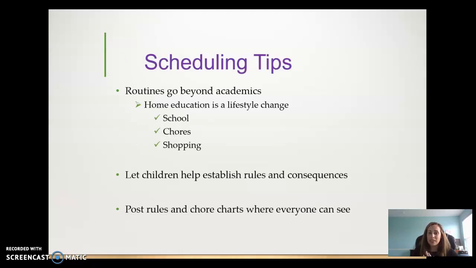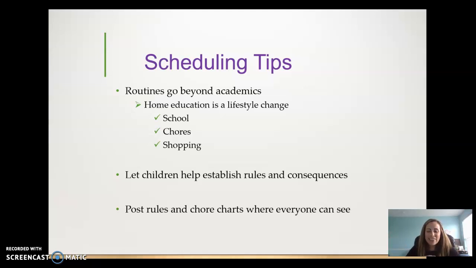Now, here's something I want to point out. You're at home, especially for us moms, when we're at home, we look around our house and we're like, oh man, we've got laundry to do. Or Susie called me and she wants to take me out, wants to meet for lunch, things like that. Really try to make your schooling your priority, Monday through Friday. We want to make sure our kids know that we do have to do school. School is important. We have certain hours of the day that we're going to do school. And that's what takes priority. Ignore the dishes for a minute, ignore the laundry, and do math. You know what I mean?